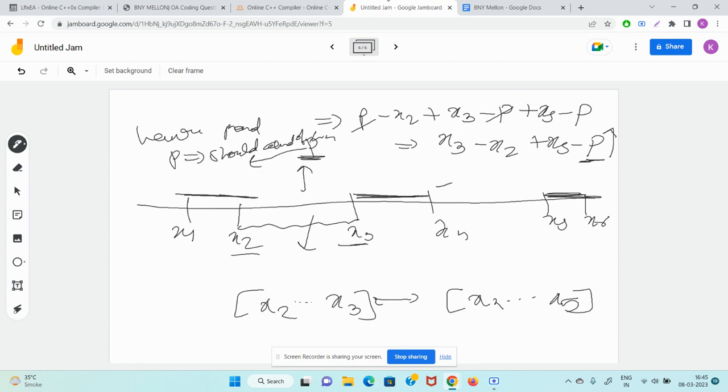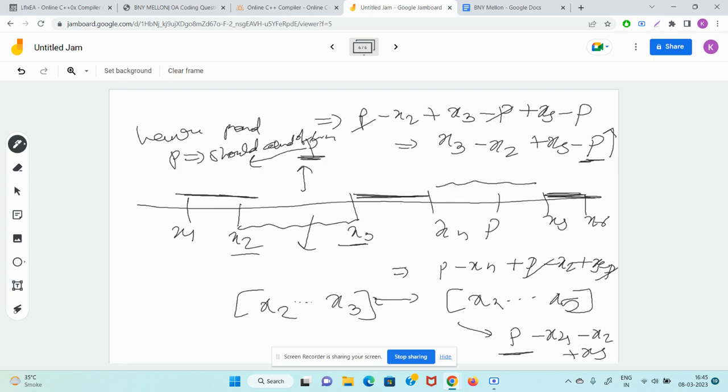Just assume, what if the point was here? What would be the equation? I'm writing a P here. The equation would be P minus x4 plus P minus x2 plus x5 minus P. So P would get cancelled and the answer would be P minus x4 minus x2 plus x5. x4, x2, x5 are constants.